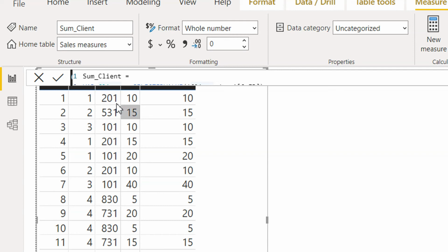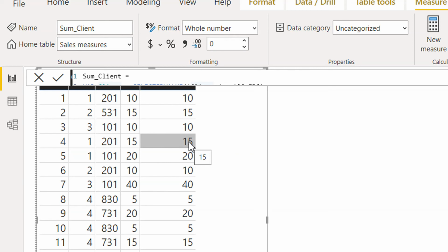So what is the current filter context for the variable when it executes? The first value is 1 and 201, and then it matched with this row and we got 10. And again it goes to this line and it is not matched here, and then it goes further down and here it again matched 201 and the client ID is 1 and it displays 15, right?